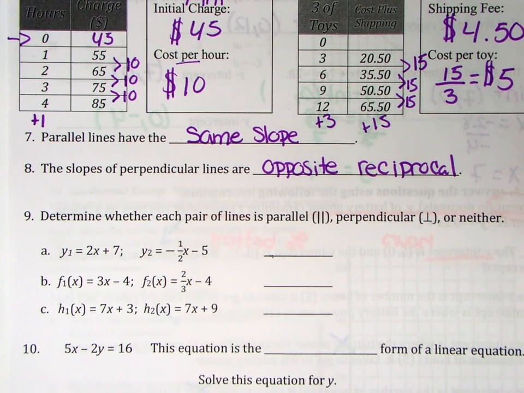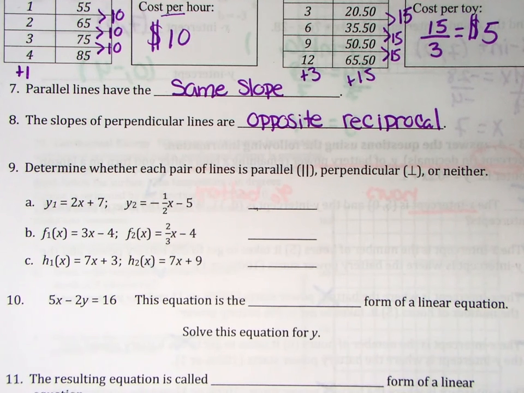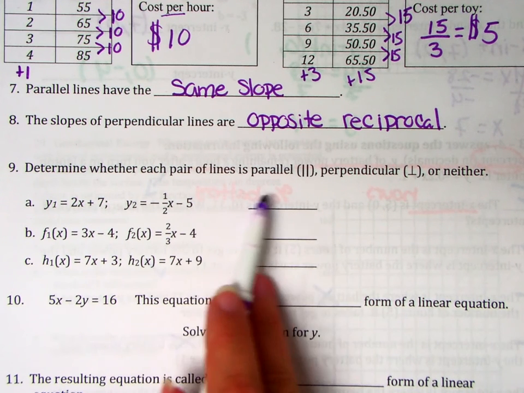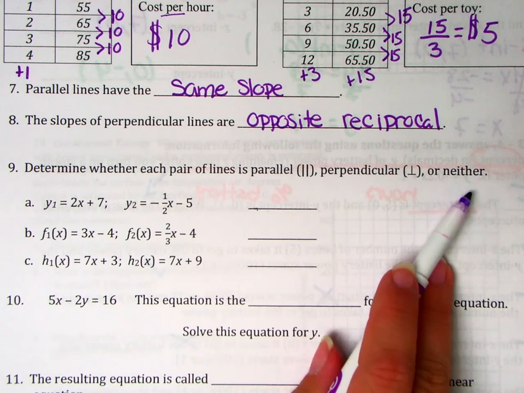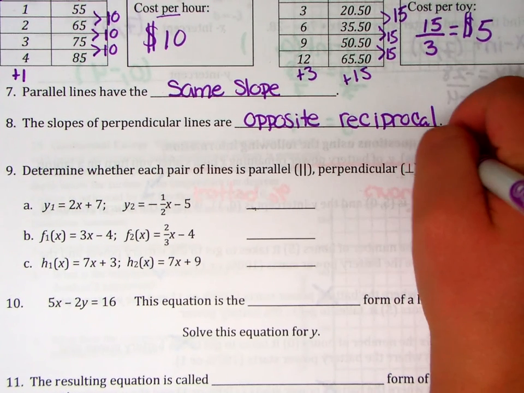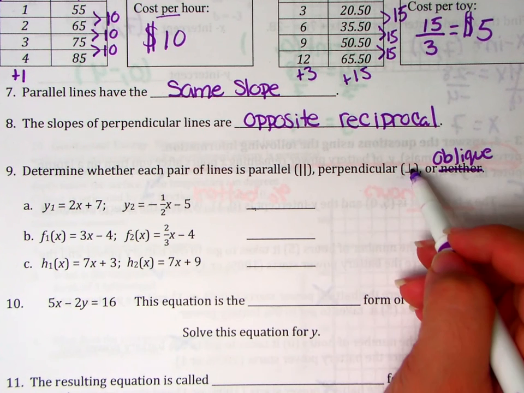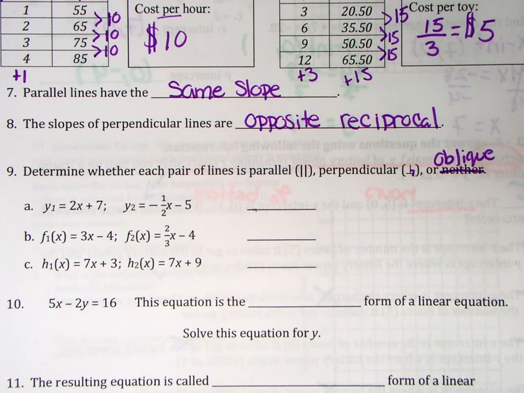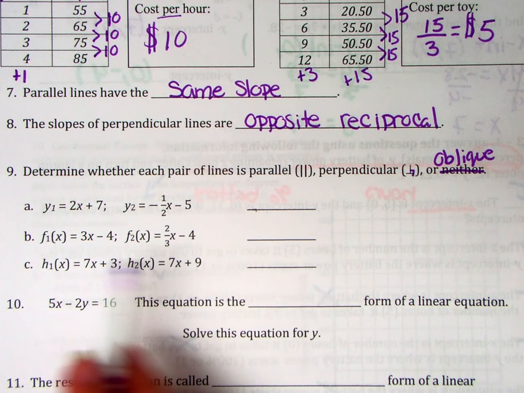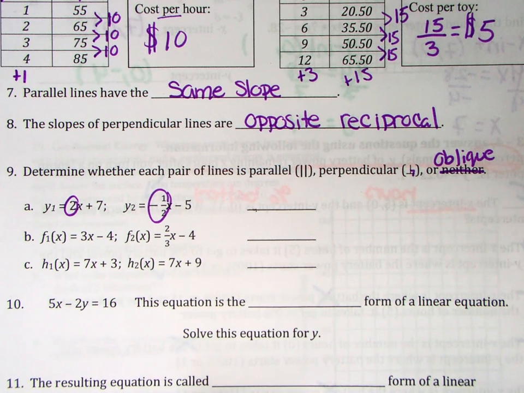So let's do part 9 really fast. Part 9, A, B, and C. Determine whether each of the lines are parallel, perpendicular, or neither. On your test, I did not use the word neither. I used oblique, meaning they're going to cross, but it's not going to form that perfect 90 degrees like that. So we look at our, you have 2, and you have negative 1/2. So what you need to do is, is it the same thing exactly? No.